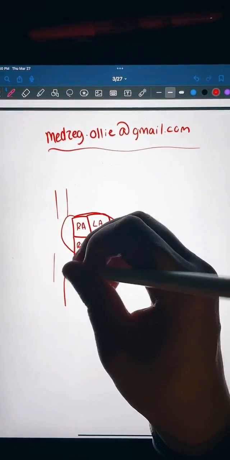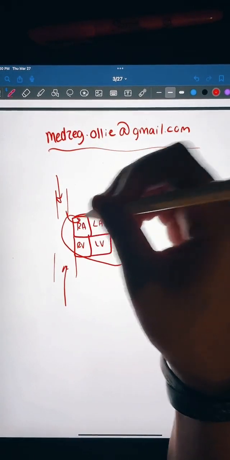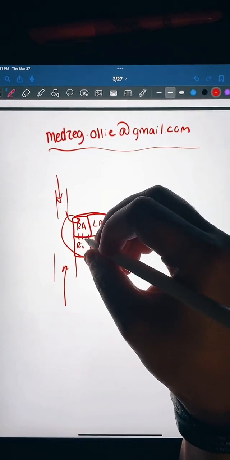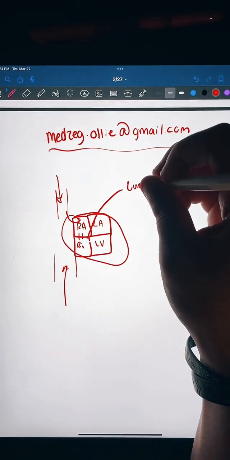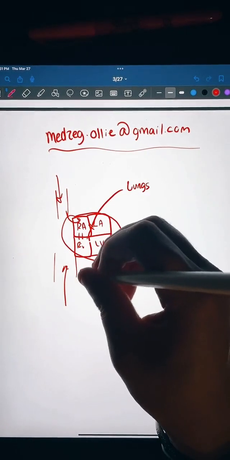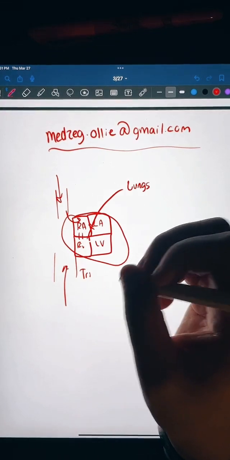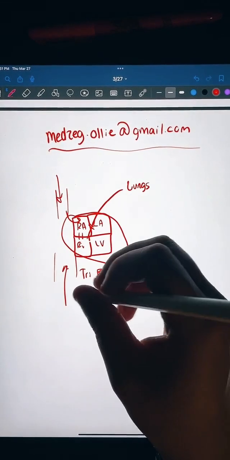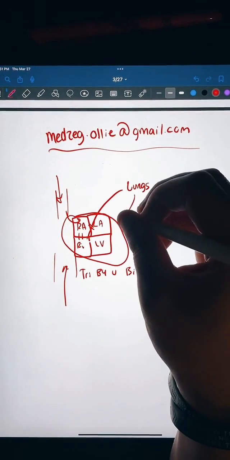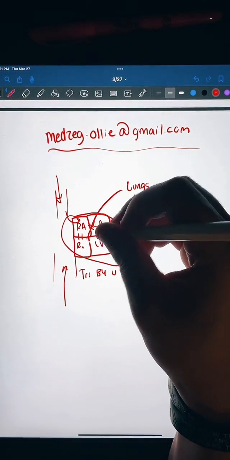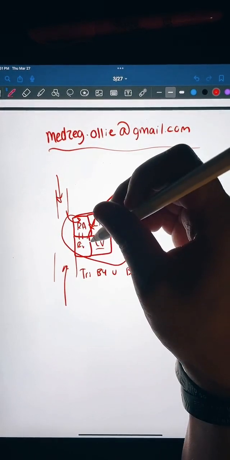So just draw the blood from the inferior, superior vena cava into the right atrium, through the tricuspid valve, into the right ventricle. Then it's going to go out through our pulmonary arteries to our lungs, through our pulmonary valve. And the way to remember the atrioventricular valves, try before you buy. So tricuspid valve before you bicuspid valve. They're going to return through the pulmonary arteries into the left atrium, through the bicuspid valve, left ventricle, aortic valve, out to the aorta to the rest of the body, and back, and so forth.